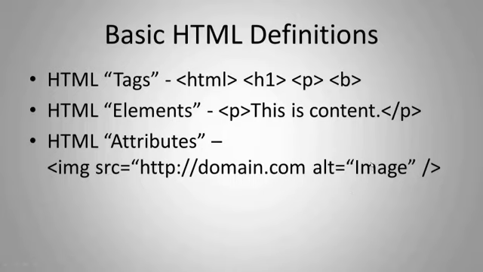Note that all of the attributes are used exactly this way. There's the attribute itself, the equal sign, and then the value for the attribute in quotation marks. It also will work with single quotes, basically the apostrophe, but it is preferable, in my opinion, to keep it consistent and to use quotation marks for all of your attribute content. So I would suggest that you do it this way with the attribute equals and then the content in quotation marks. Also note a couple of other things.